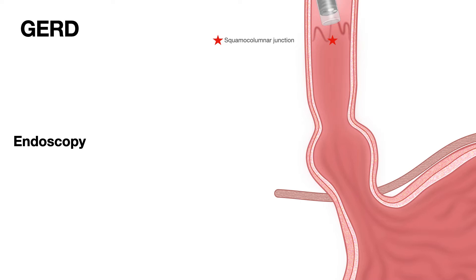As you go down you have another finding — the gastroesophageal junction. The gastroesophageal junction is the junction between the mucosal folds of the stomach, or gastric region — the stomach is also called gastrum — and the tubular esophagus. So the squamous columnar junction refers to the inner lining, while the gastroesophageal junction refers to the junction between the tubular esophagus and the rugal folds of the stomach.